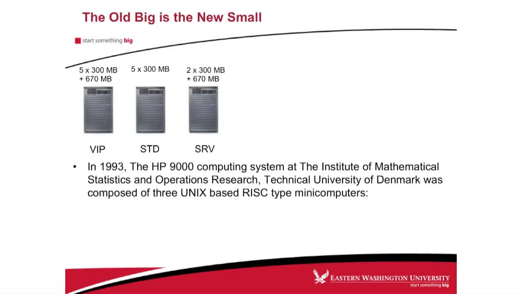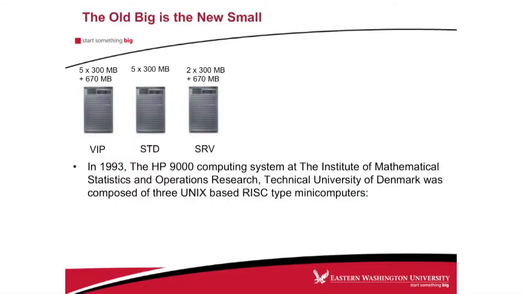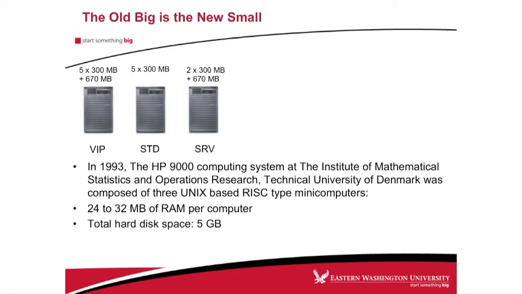Just to put things in perspective, I did my graduate work some 20 years ago at the Technical University of Denmark, where we had 3 computers. They were considered supercomputers at the time, but really they're probably no more super than the calculator you carry in your pocket. We had 3 machines, and each machine had about 24 to 32 megabytes, so not gigabytes, not terabytes, megabytes. The total hard disk space in the entire computing room, which was maybe a room half the size of this one, had about 5 gigabytes of data.